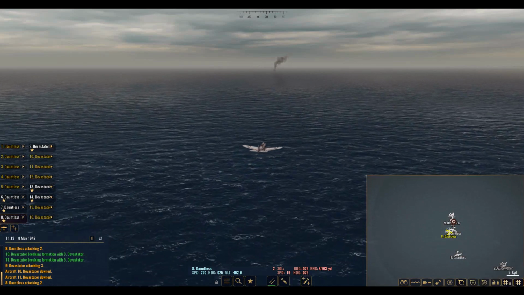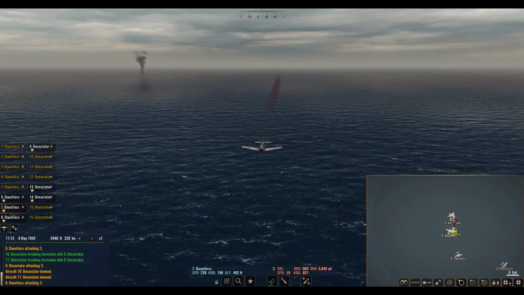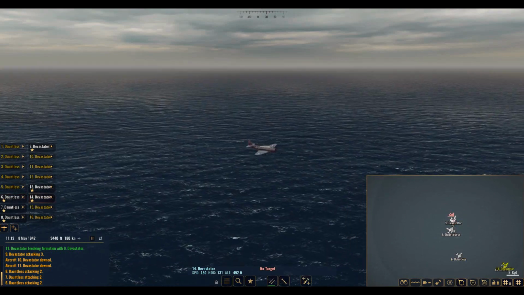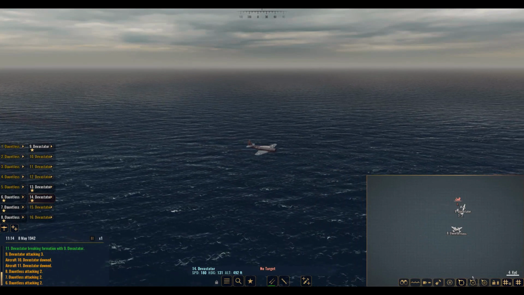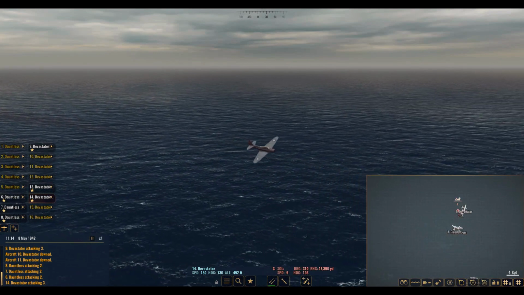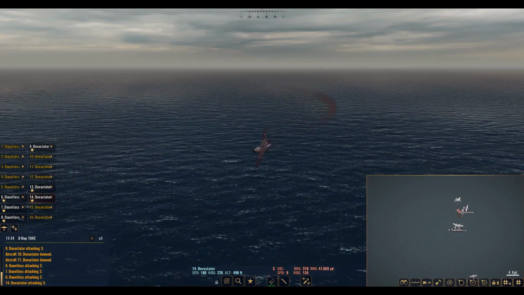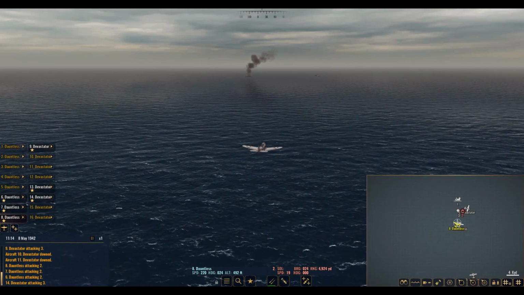Let's go ahead and begin an attack run here. We've got to use what we've got, boys. That's all we can do. Go back for another attack run. Send him in as well. Just whatever we can do to knock them down. If we can't take them all out, at least we've knocked down the cruiser. The carrier rather. Here we go.